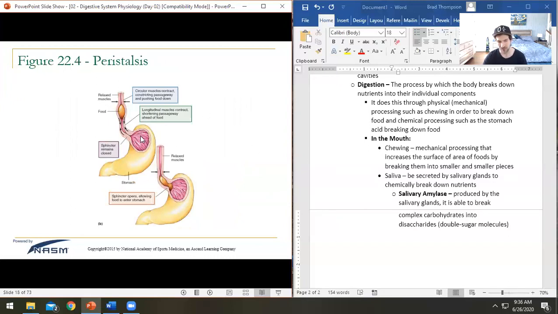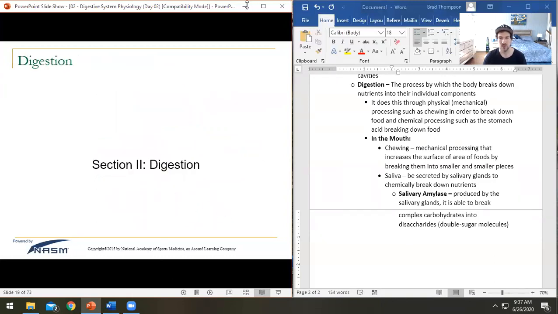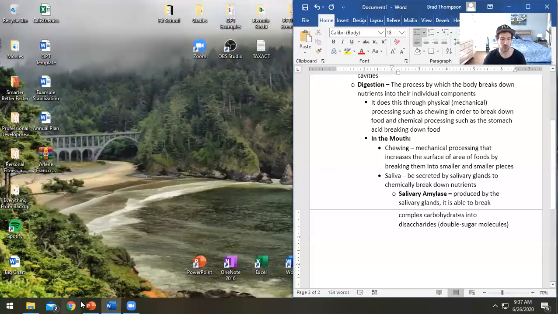So here's your stomach here, and you can see all these little folds, these little waves. Those are called your rugae, and the rugae are these little tiny folds that are able to move food around and make sure that the food you just ate is being mixed up effectively with all that hydrochloric acid. So that is the process of ingestion. Now we're going to get a little more into digestion.